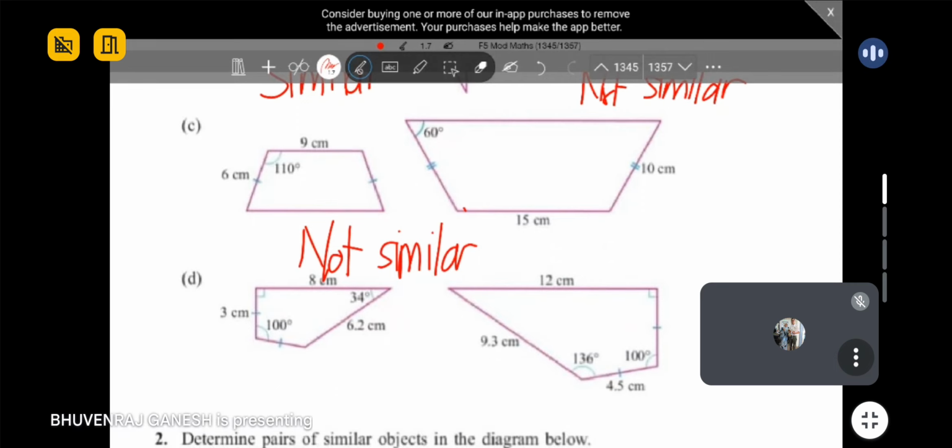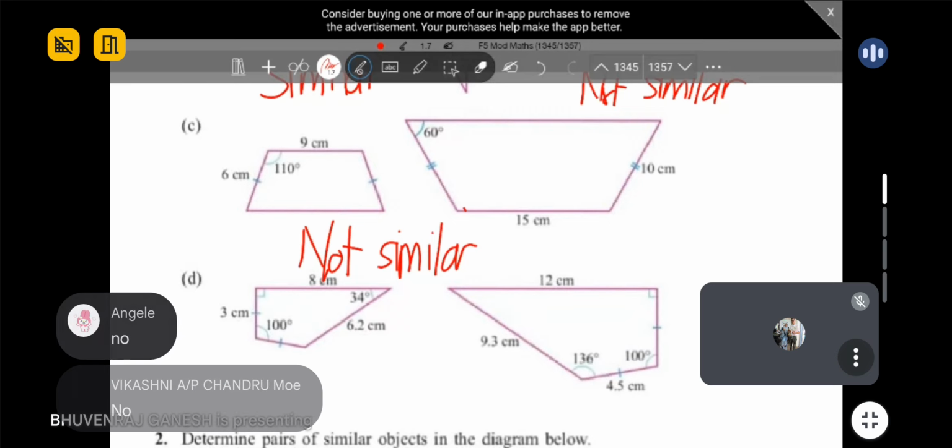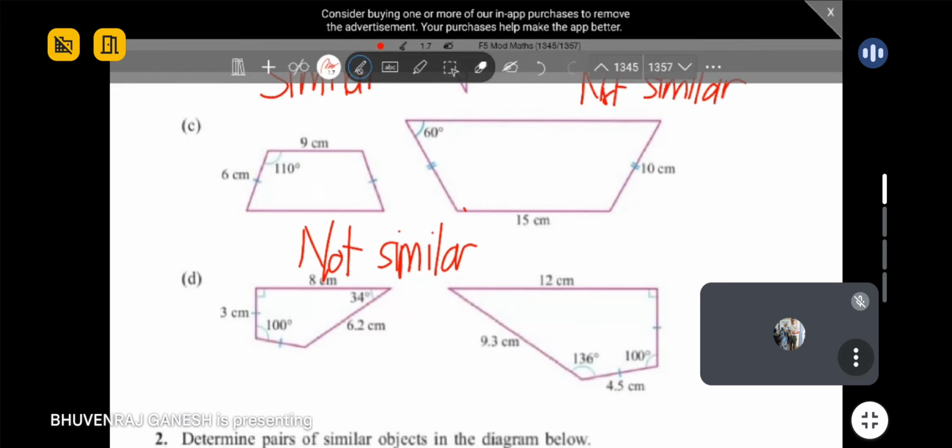You have to check every single thing. Same ratio means that they have a common value, like scale factor. Do you all understand scale factor, guys? Factor scala, you take image over object, right? For all the lengths. So that is the meaning of ratio, nisbah. The value you get after you take image bahagi object. Itu adalah nisbah. So setiap sisi yang sepadan, dia kena ada nisbah yang sama. Alright? They must have same ratio. Baru dia serupa. Understand? So similar means same ratio of image divided by object. Okay.